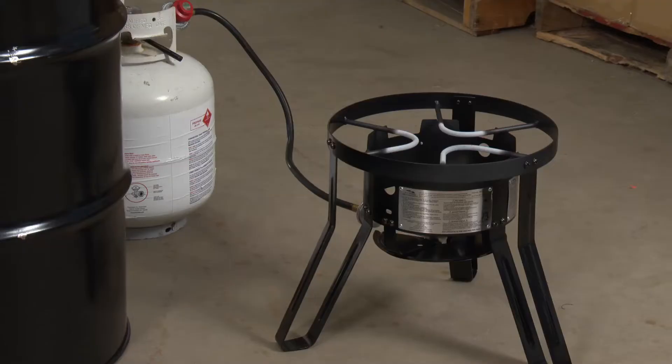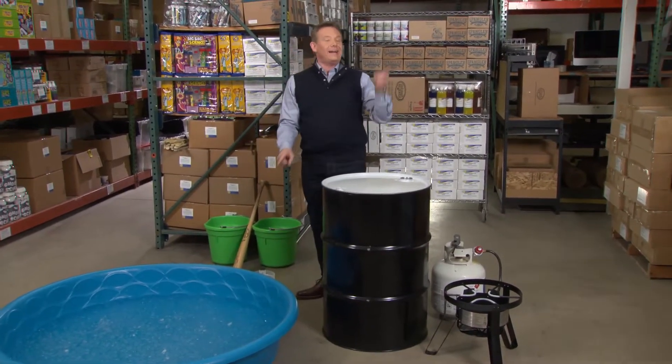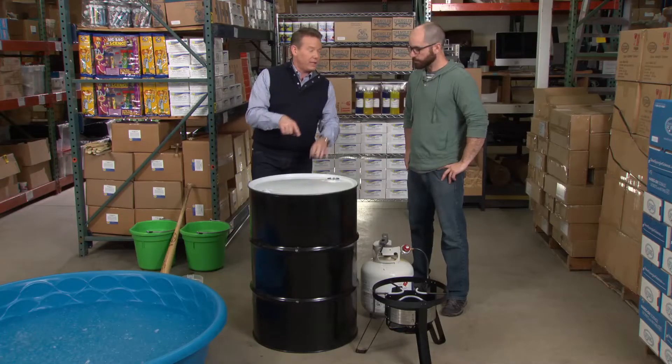Bigger can, bigger stove, and we've got this pool of ice water. This only means one thing — I'm gonna need some help and that's where Higginsworth comes in. You did a great job of getting all the materials together. If we're gonna supersize this thing, I'm gonna need your help and we're gonna have to start by putting some of the water in here.